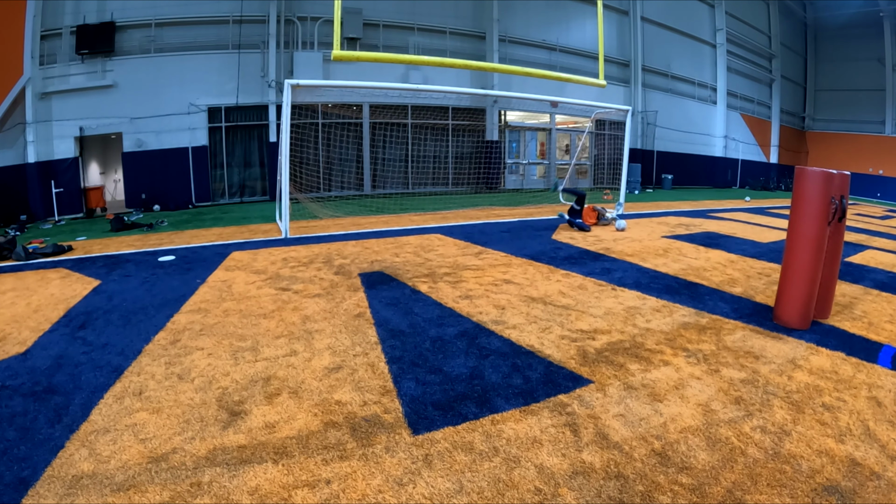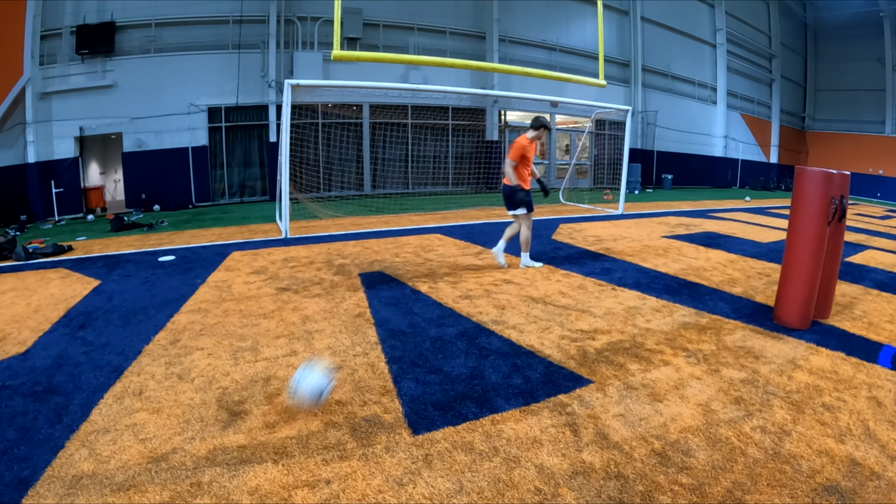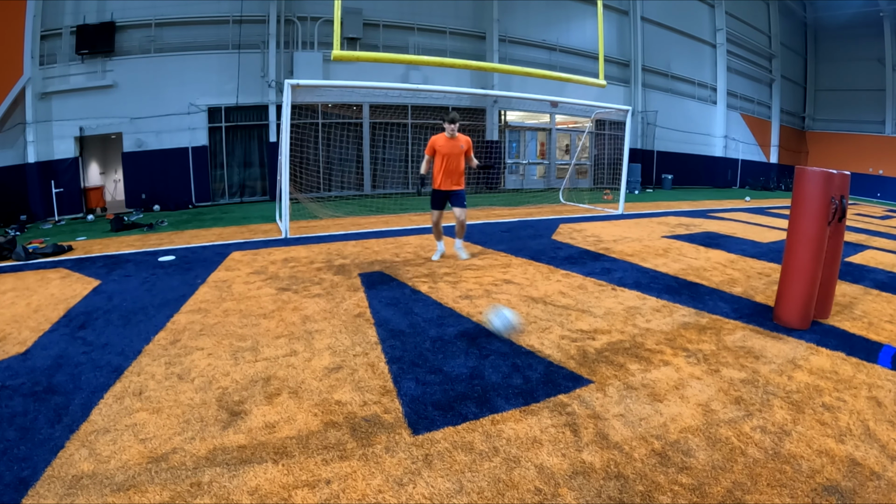See it. Good. We're up. Ooh, yes. Yes. Great touch and switch. Good. Yep. We're up. My bad. Pass to me. Good. We're up. Back to the side. Yep. Yep. Up.